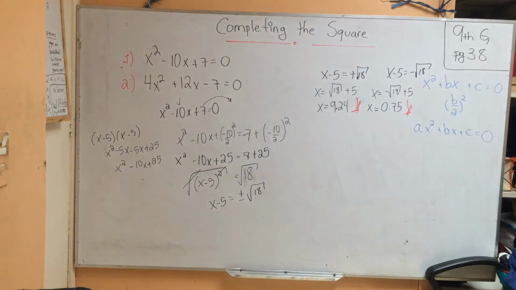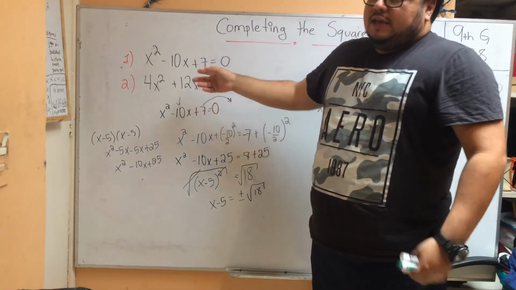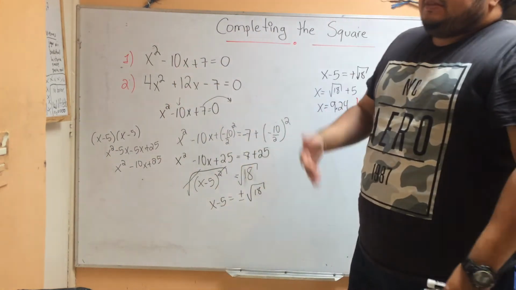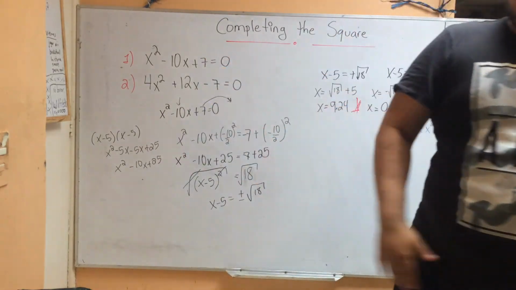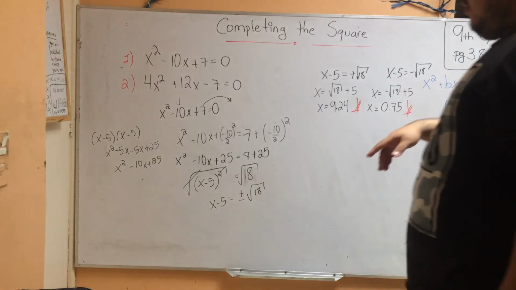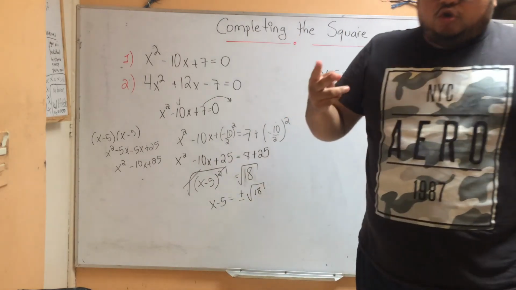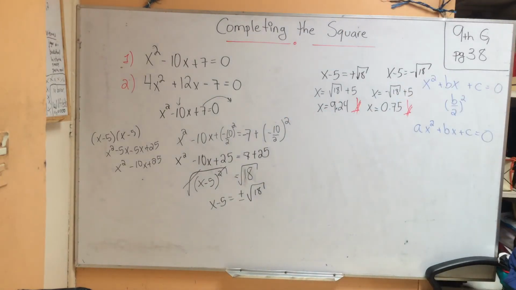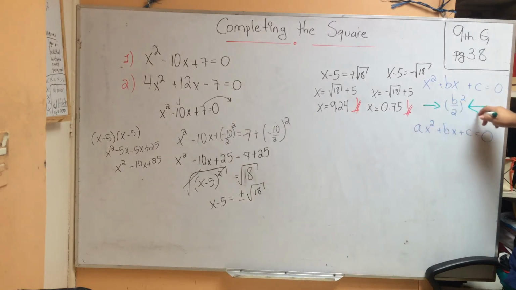So let's review. What were we doing? How do we complete the square? When we don't have a number that multiplied gives us the letter C and that added gives us letter B, that means that we need to complete the square. So we take out this number, we put it to the other side, and we convert what we have left of the equation into a perfect square. How do we do that? Remember, we take the middle number, in this case 10, we divide it by 2, and we elevate it to the second power. That's the formula. That's what we have here. This is how we complete the square.